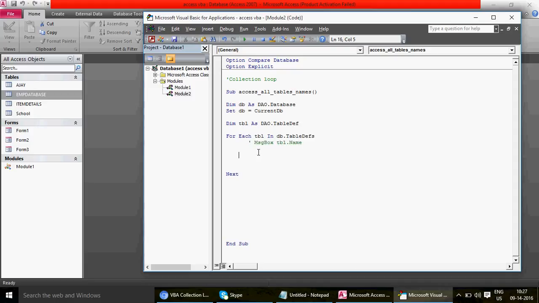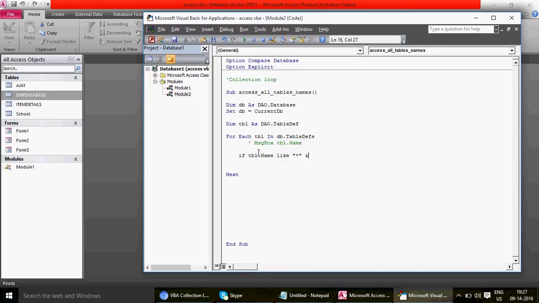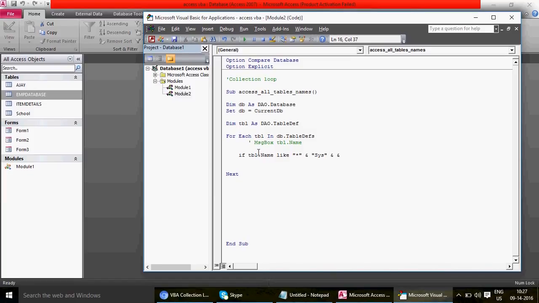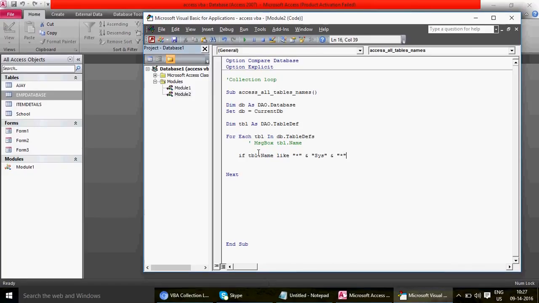So what we will do is put in an If condition: if the table name Like, and this is what I'm going to write, star, this is a wildcard character, and then the word sys, and star again. This is how you write Like. I have used it a lot of times in my videos, especially the loop videos, so you should be comfortable with it.